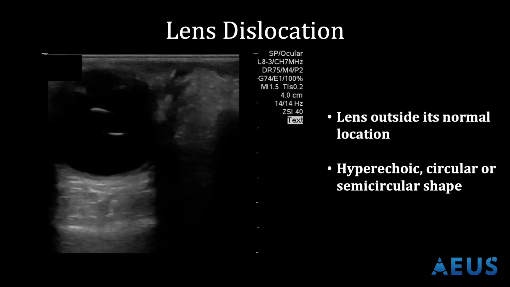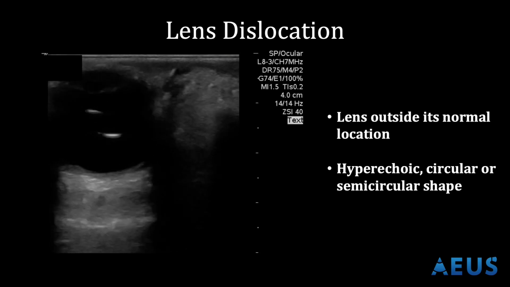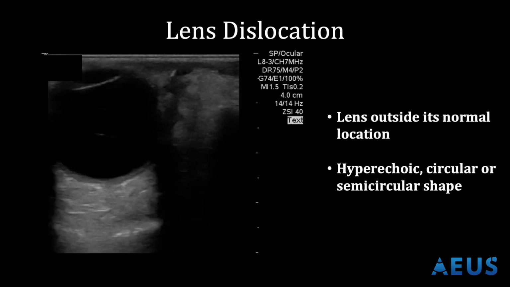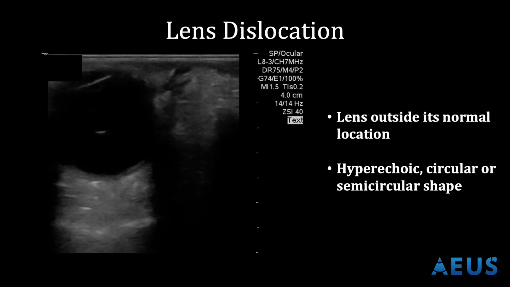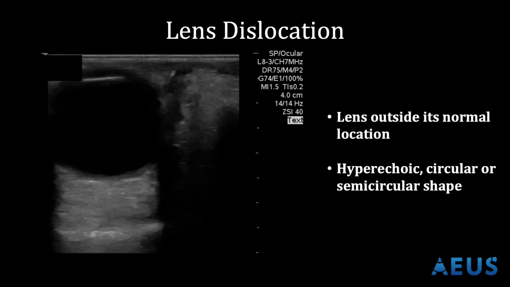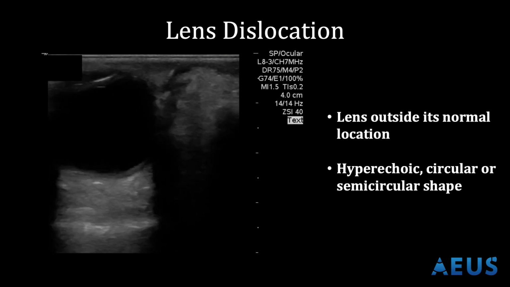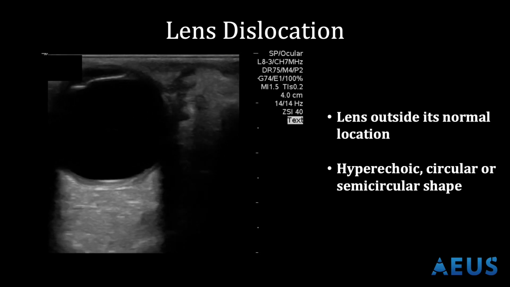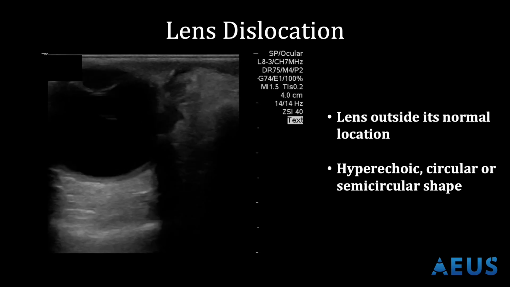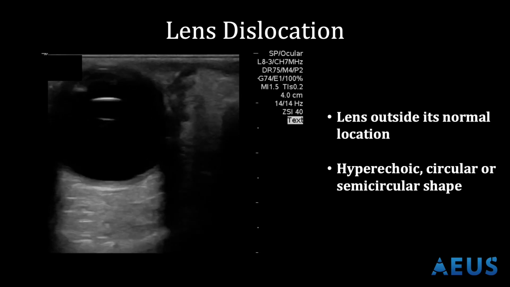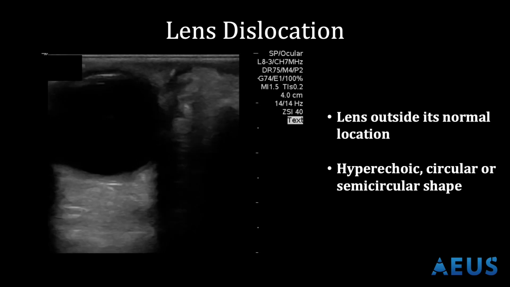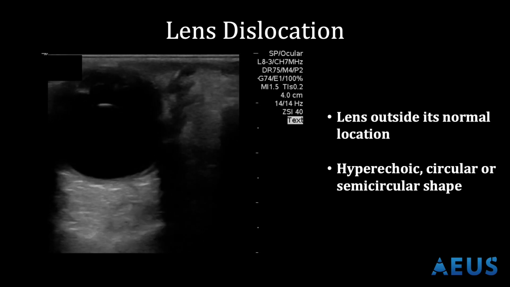A lens dislocation is a posterior chamber pathology. Typically, the lens sits posterior to the ciliary body and has a curved hyperechoic appearance to it. In the setting of ocular trauma or vision loss, the lens can be dislocated and diagnosed by POCUS showing a lens not within its typical location. The dislocated lens often has a more circular appearance as opposed to the curved appearance, as the entire lens can be visualized. It also can be subluxed, meaning that it is hanging down but still attached to its typical location.